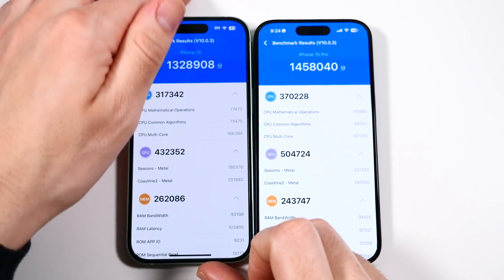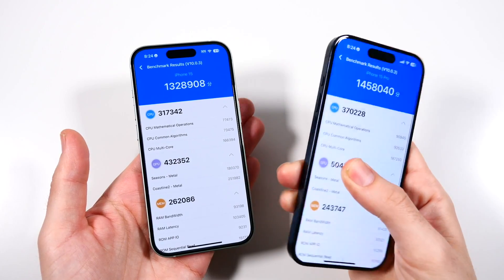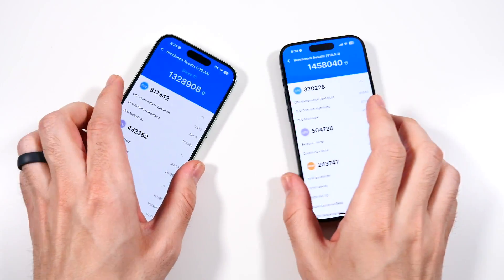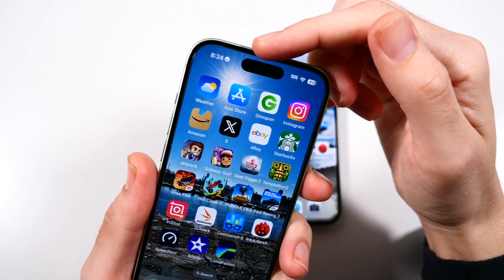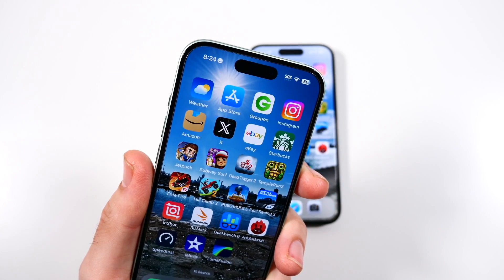Let me go ahead and check how warm they feel. The iPhone 15 is pretty well managed, and the iPhone 15 Pro also pretty decent, though they both feel pretty hot. There's a really warm spot here on the table. I wanted to get these benchmarks out of the way before the app test, so I'm going to turn these off, let them restart, cool down a minute, and then we'll come back and start the speed test.